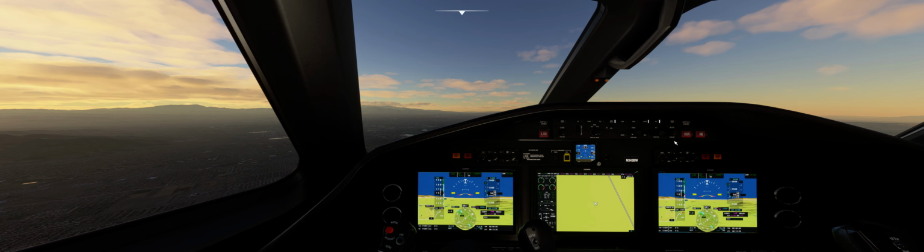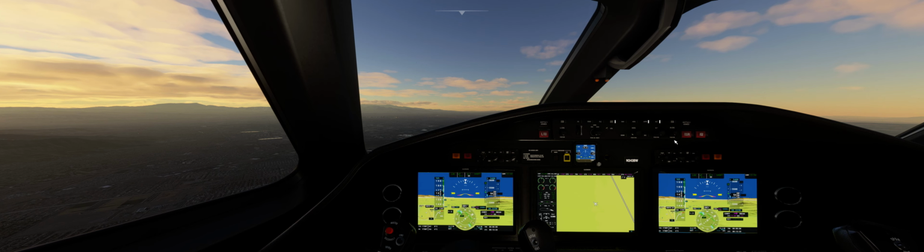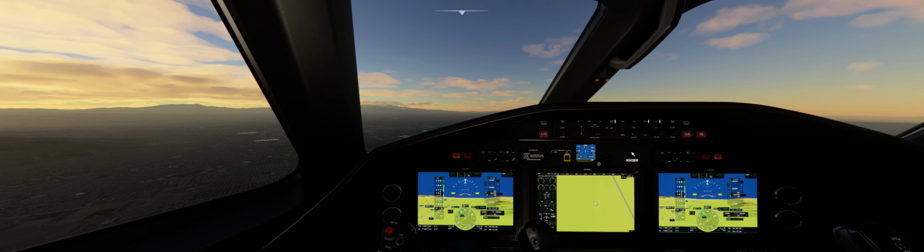Cessna 3 Bravo Whiskey, you are 13 miles east of Las Vegas. Again. Contact Las Vegas Tower on 118.75 when inbound on the approach.